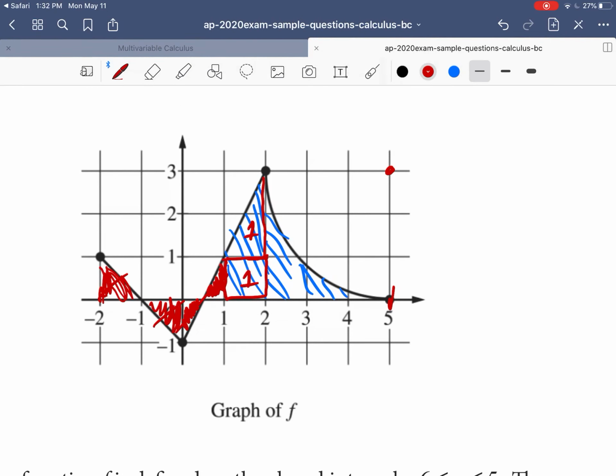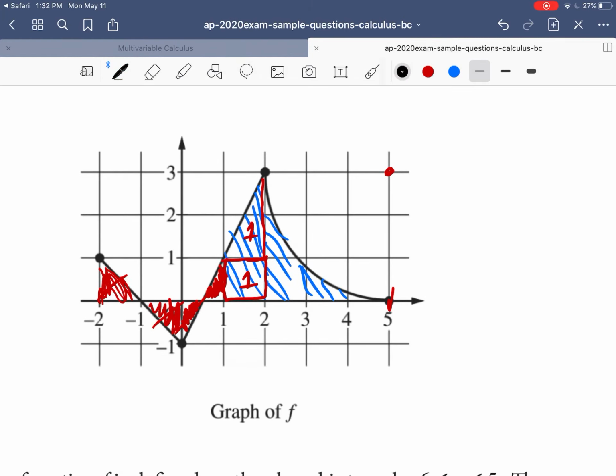Now they tell us something about this circle. It's a quarter circle centered at the point (5, 3), so that's its center right here. Here's how I'm going to think about this. The area of this whole box right here is 9 because it's a 3 by 3 square. So if I consider this box, I can find the area of this quarter circle, 1/4 pi r squared, and then subtract it from our total area of 9 of this whole box, and that will give me this area under the arc of this quarter circle.